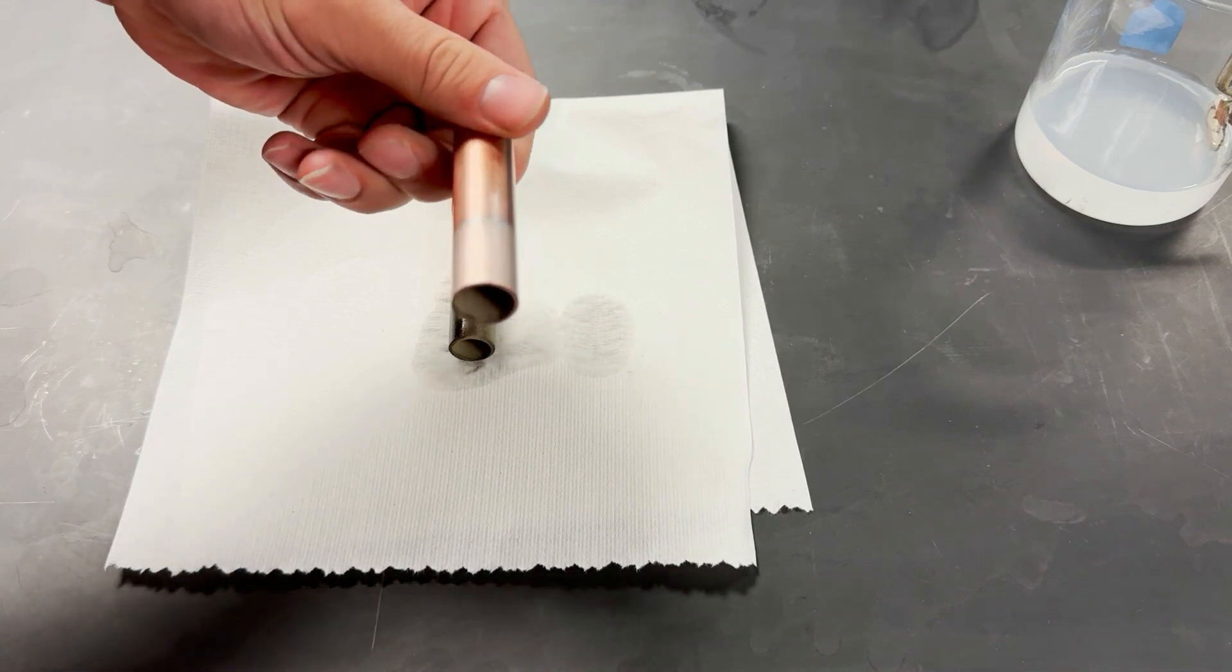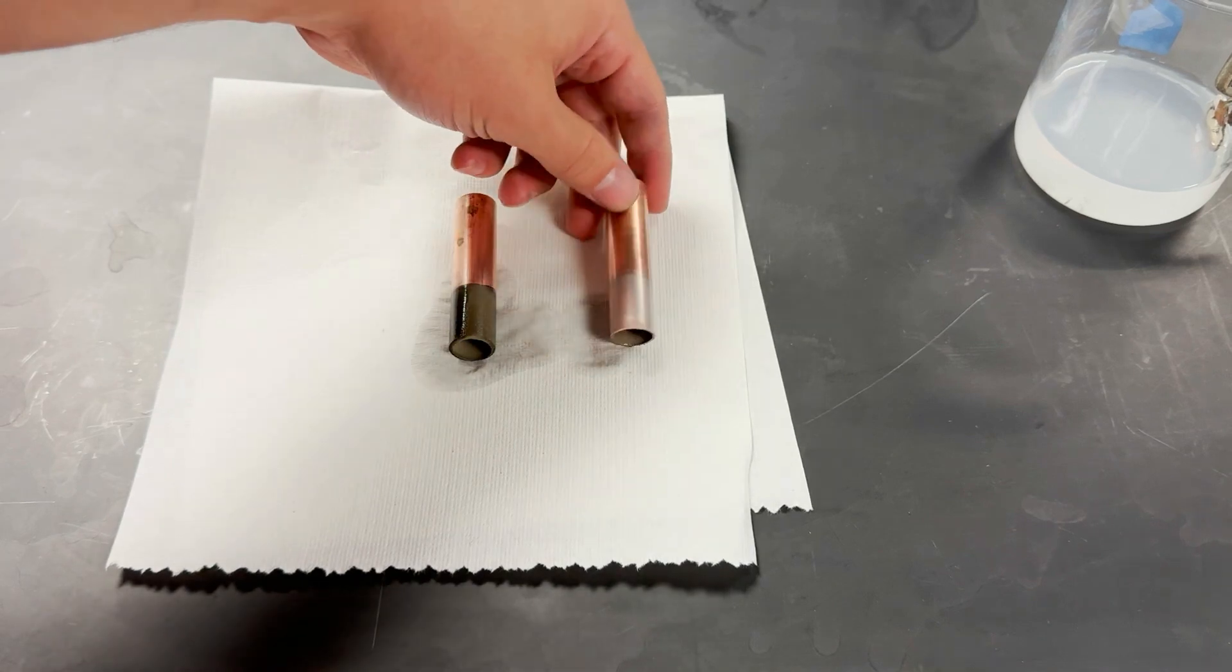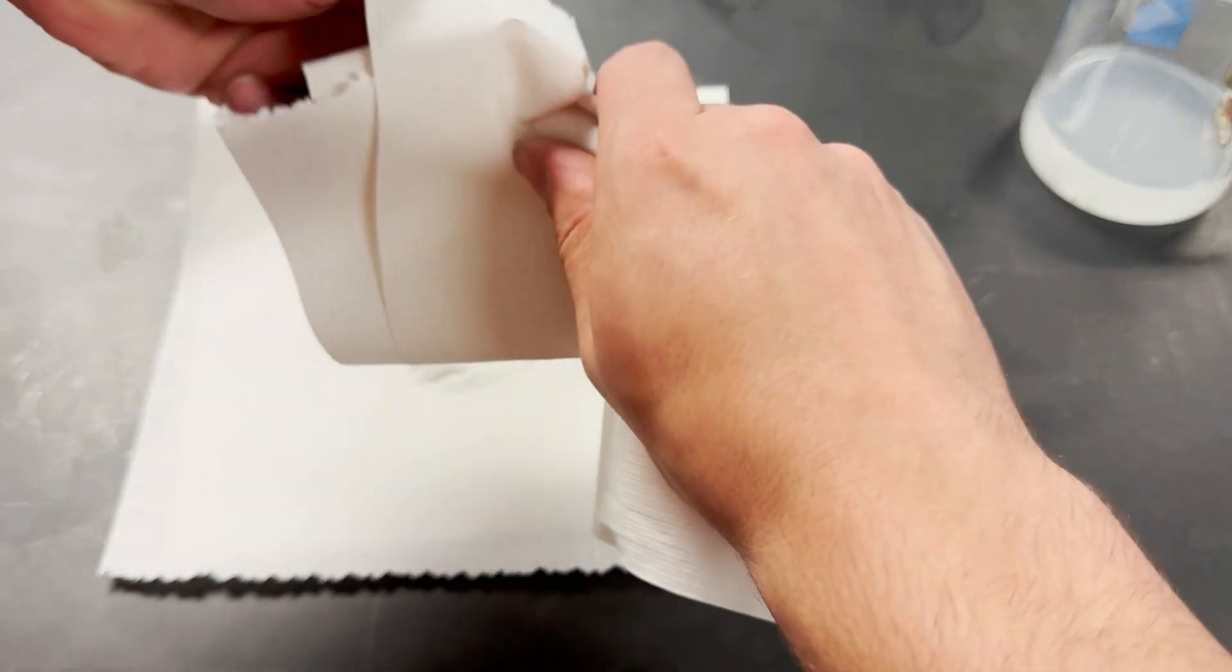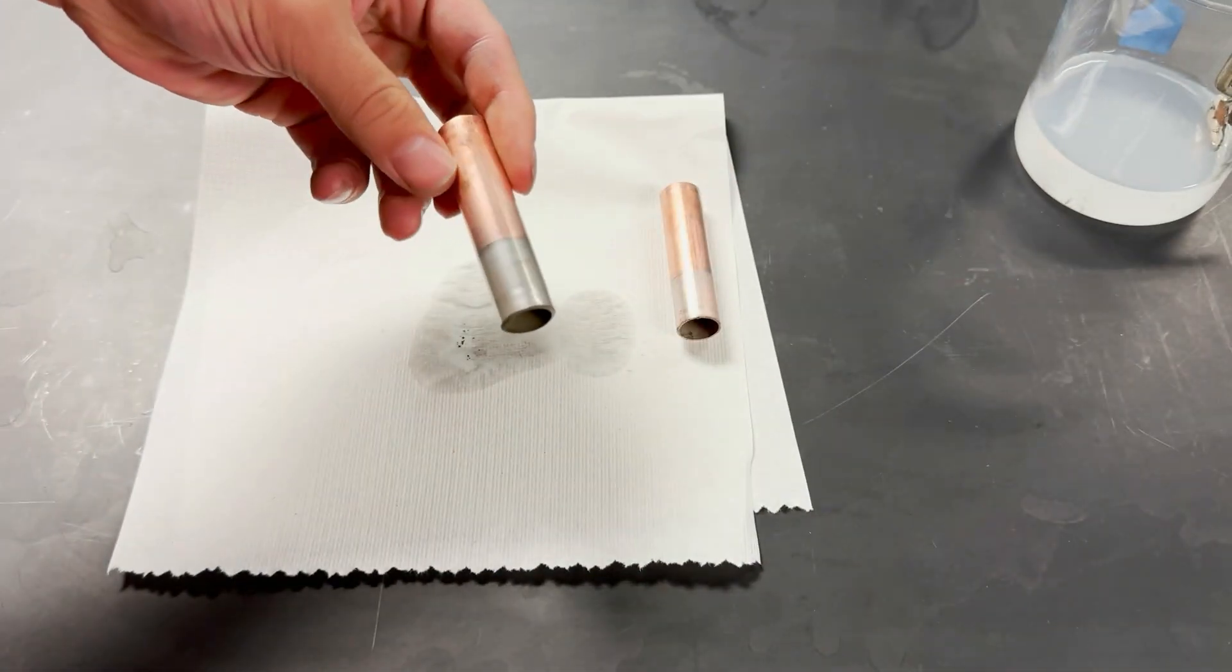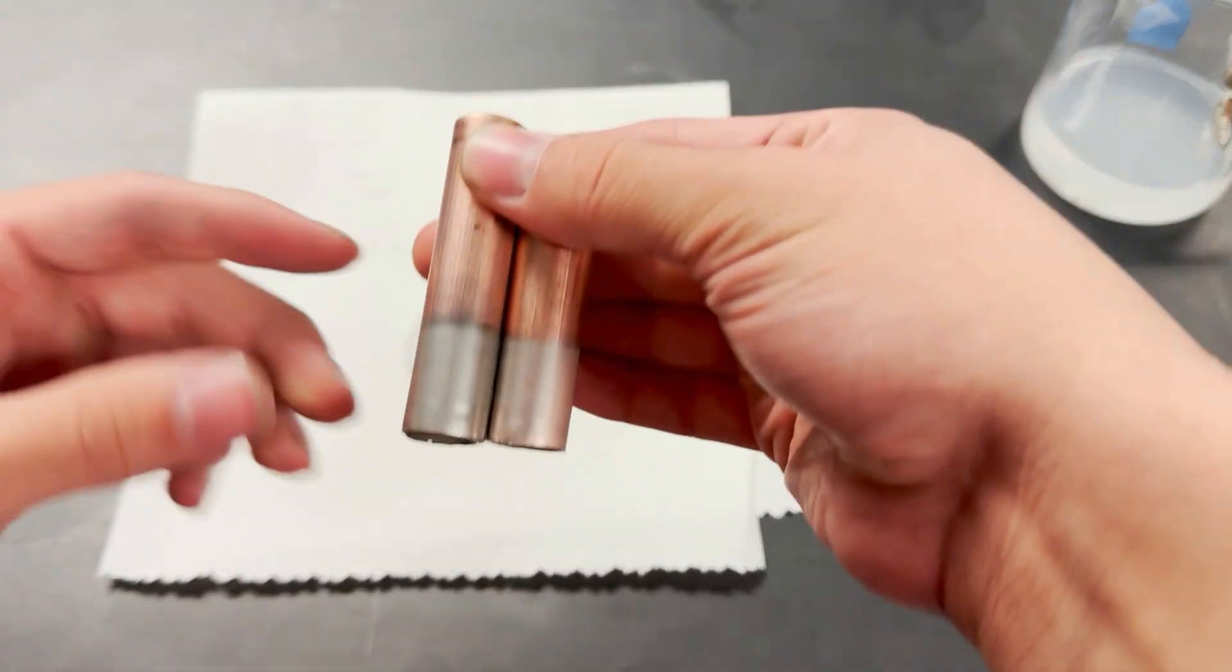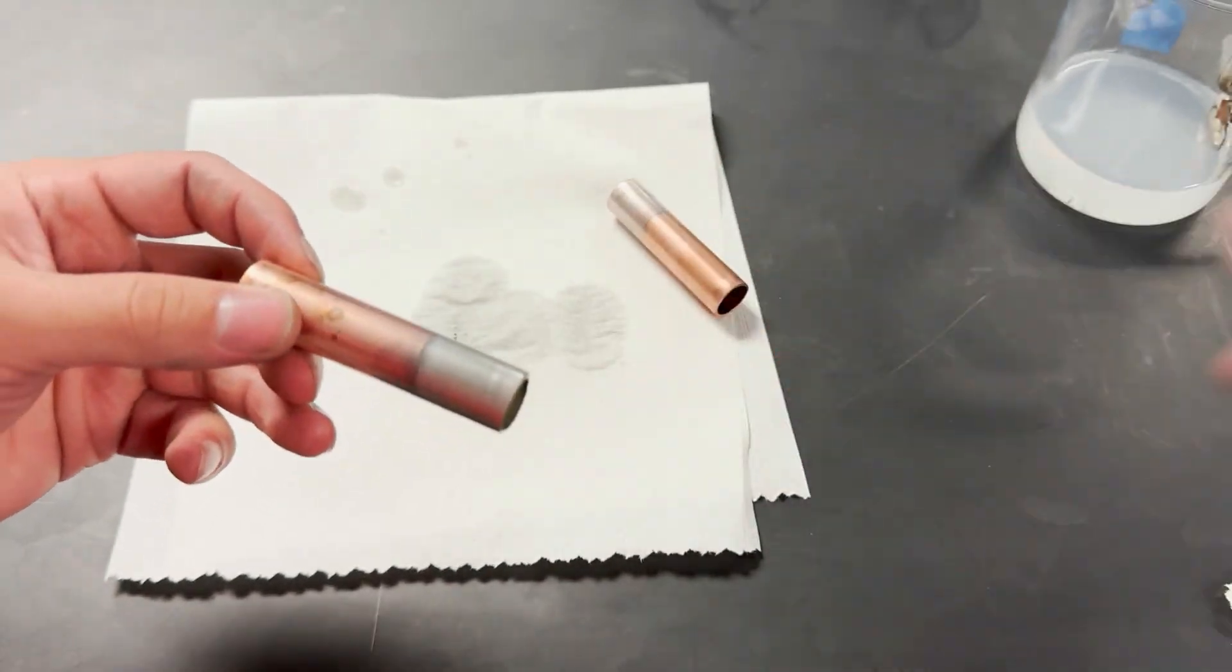So the first reveal I'll do is of the naturally deposited silver, and as you can see it definitely worked a little bit, but it's not a very thick coat and you can definitely see through it. Whereas with the electroplated silver, it is a much thicker coat. For jewelry, which is what I plan to electroplate, you will want a thicker coat as thinner ones will rub off and show the base metal through the plate.